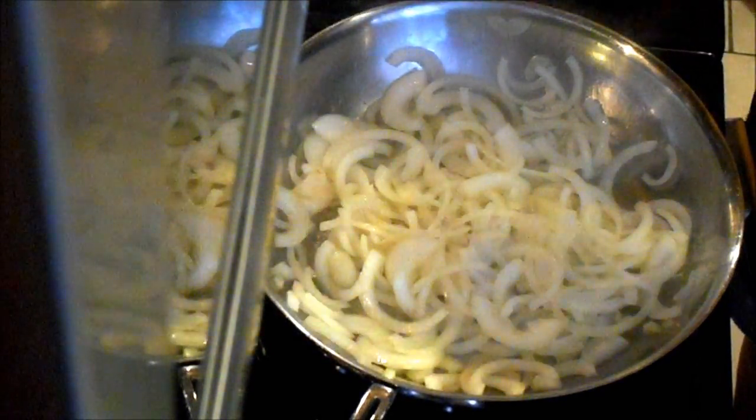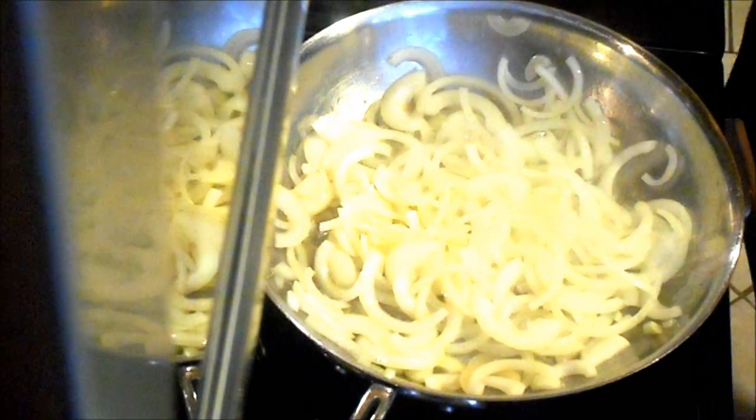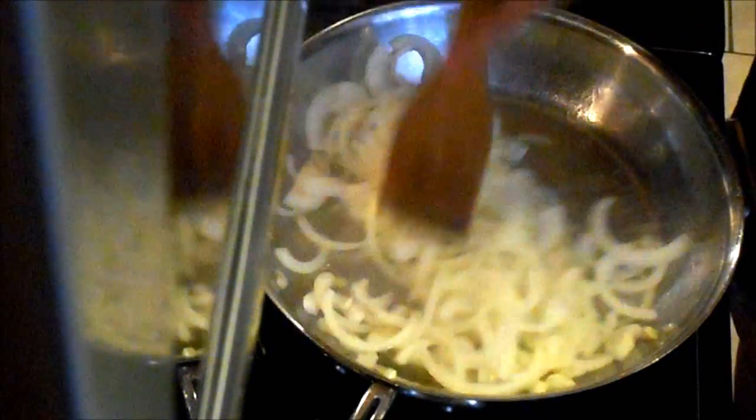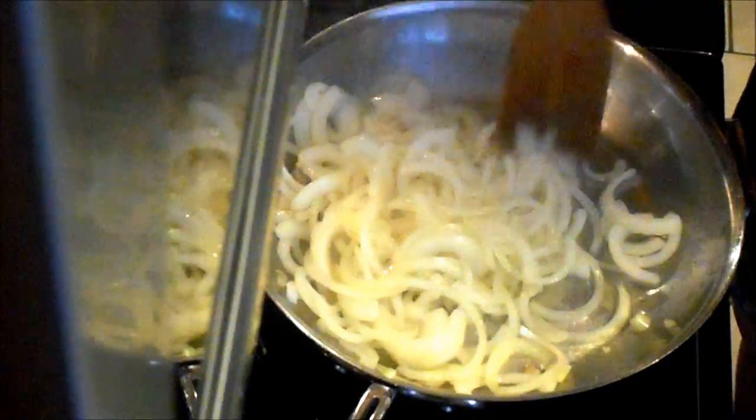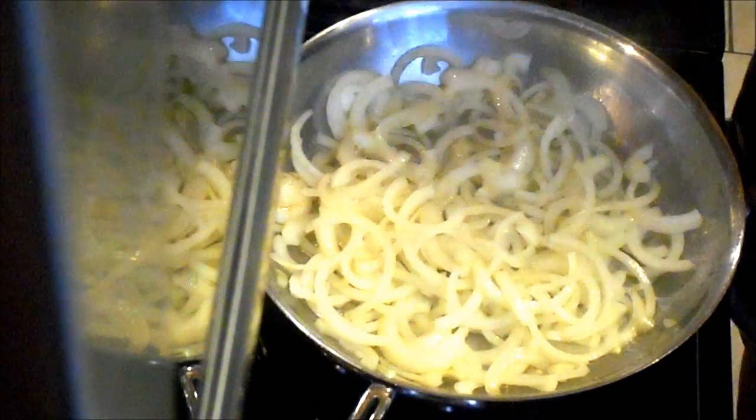Alright, I've salted them good, I've tossed them good. I'm going to shut the camera off now. I'm going to let these cook down because they definitely are going to take some time. And then once they're good and caramelized, I'll come back and we'll work through the next couple of steps.